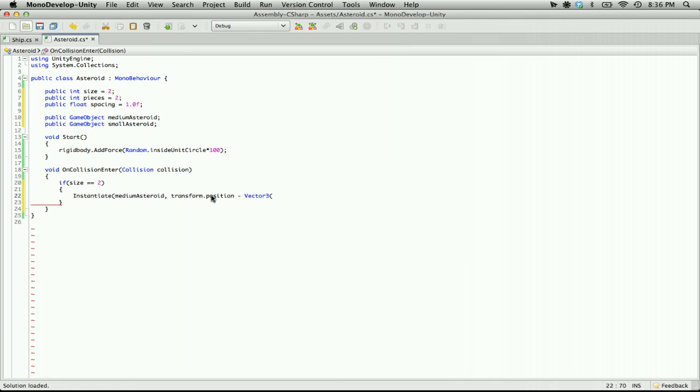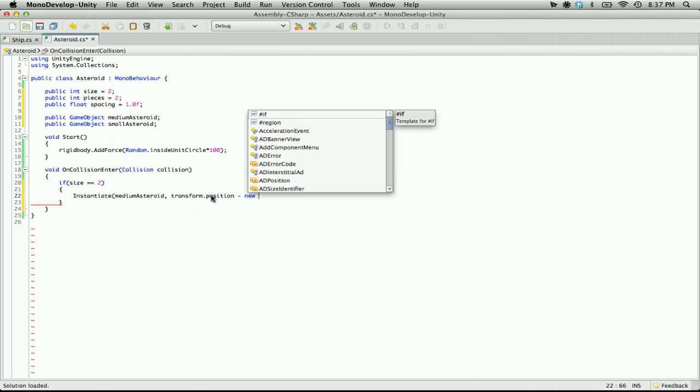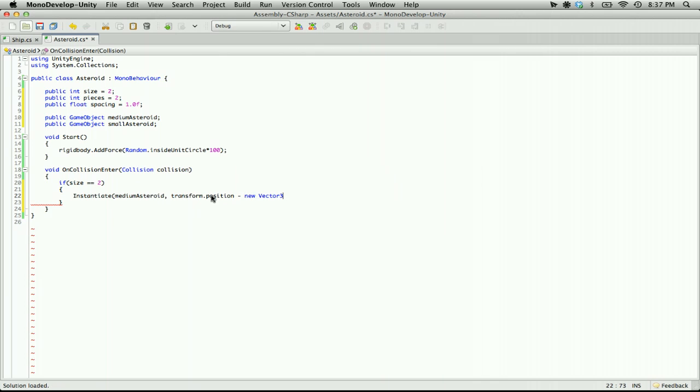We'll just do it on the x-axis. It's not going to look great at first, but we'll make this look better in a little bit. So Vector3, I guess we do new Vector3, and then we do negative spacing, 0, 0.